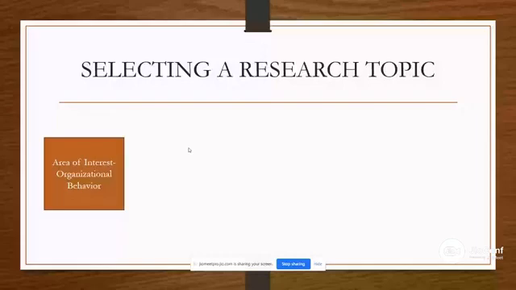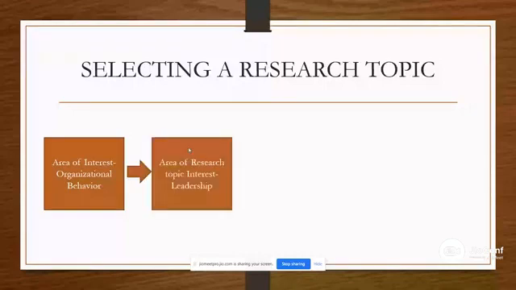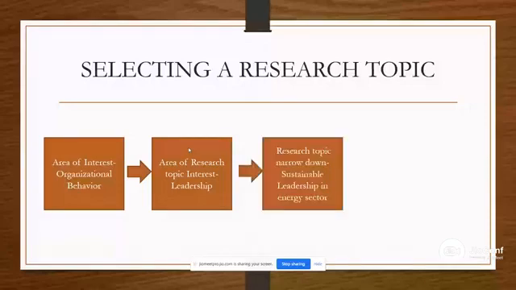So suppose it is organizational behavior, because my MBA was in HR. So if my MBA was in HR and OB, then my area of interest is OB and HR. Then again I have to narrow it down, because OB is a very wide field, right? So narrow it down. What in OB do you want to study? I want to study leadership. In leadership, there are different kinds of leadership styles. There is a lot in leadership. What do you want to study in leadership also? Again, you have to narrow it down. So I want to study sustainable or green leadership.